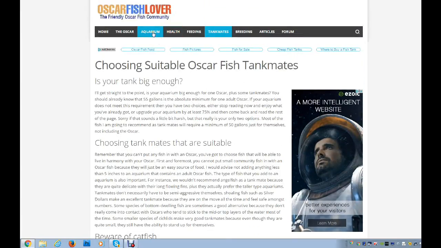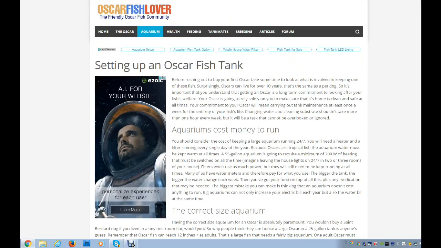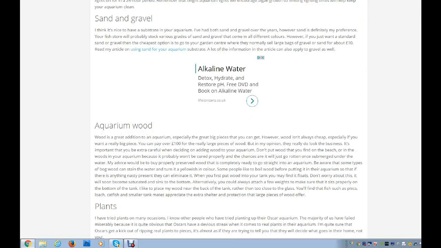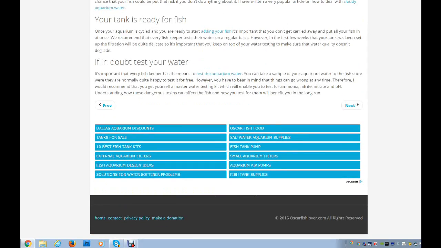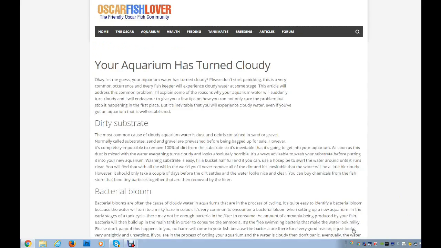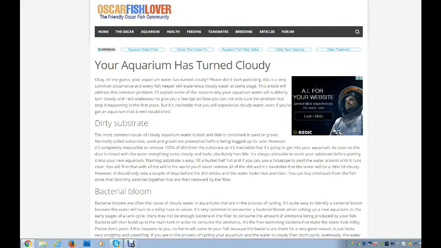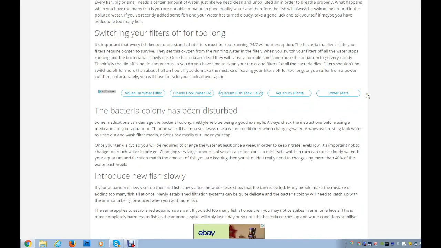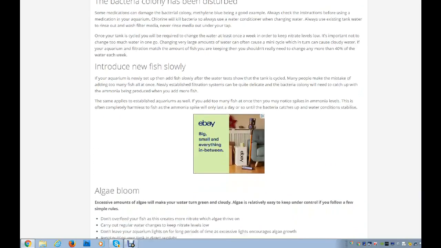We'll go into one of the articles that I've written, actually a very popular article on cloudy water. That's one of the longer articles. You can see I've put a few AdSense units down there. Here we are, cloudy water. So if you go in here, I've got another one here. It seems to be showing the same ad on all of them. And getting down here, I've got another responsive link unit in the middle.